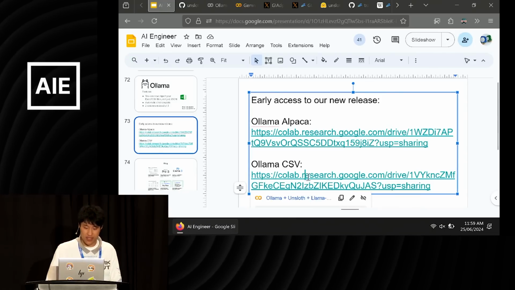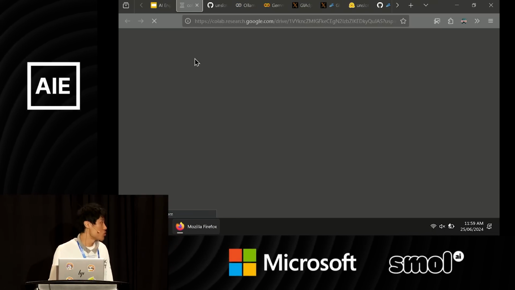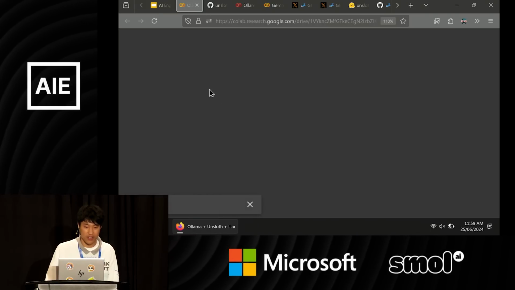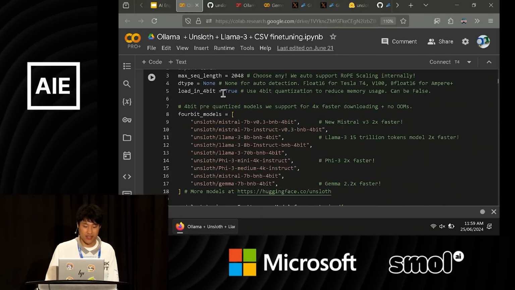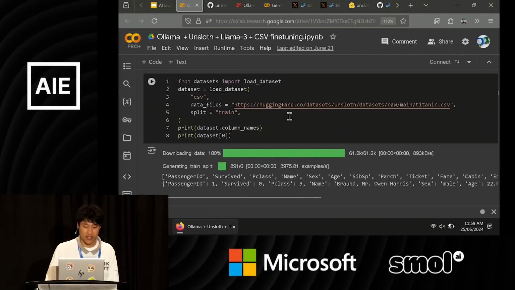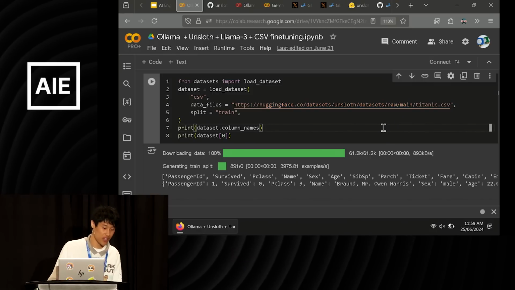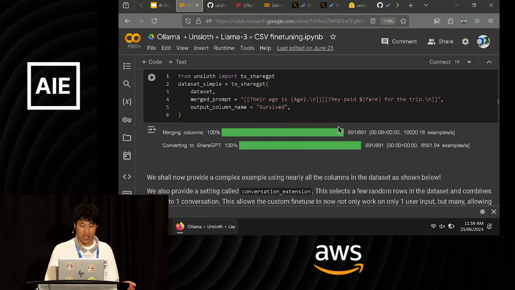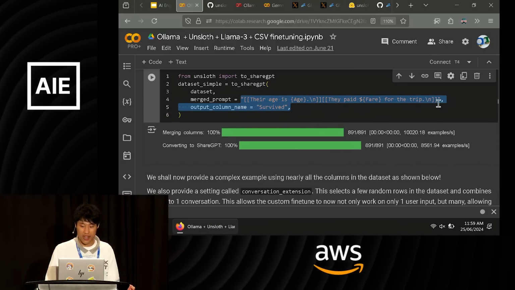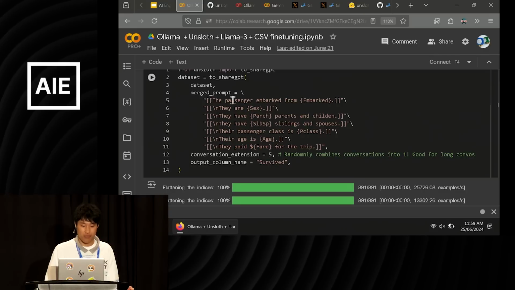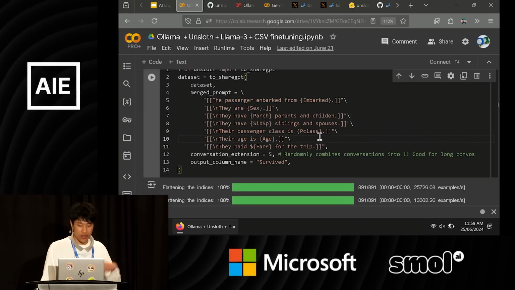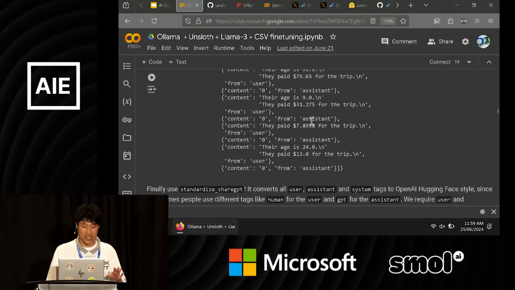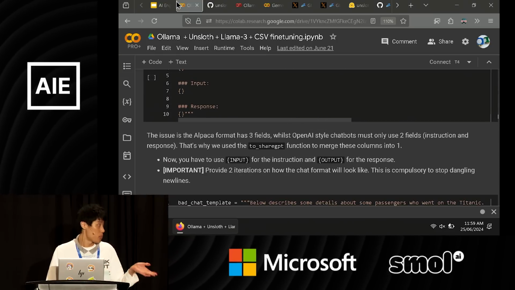And we do have a CSV version, so you can actually use the Titanic dataset. Okay, it's loading. So if you want to use the Titanic dataset, you can upload the Titanic CSV. You can use the CSV file for this. And again, you have the merged columns and so on, right? This is a more complicated example. In fact, I should provide this entire example for you, for the entire Titanic dataset, to merge all the columns into one. And it's the same exact output. So that's the notebooks that we're sharing.